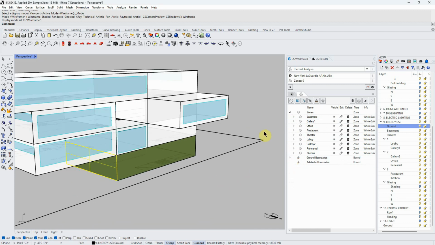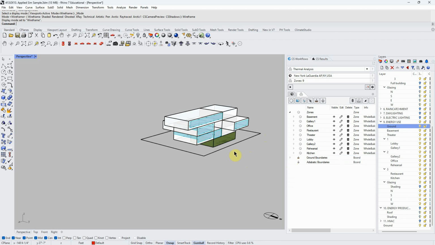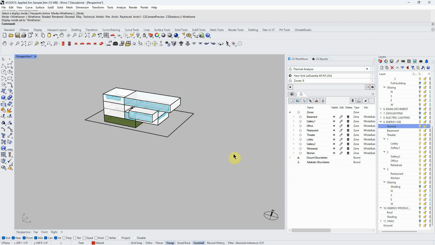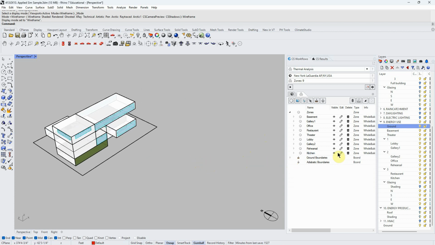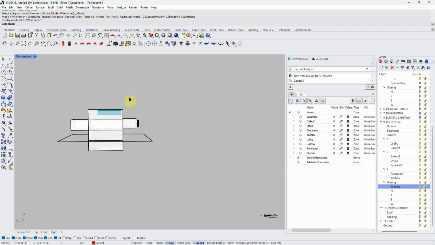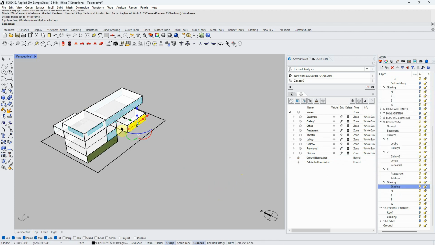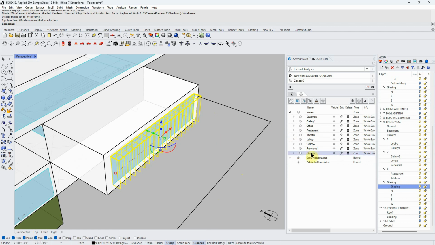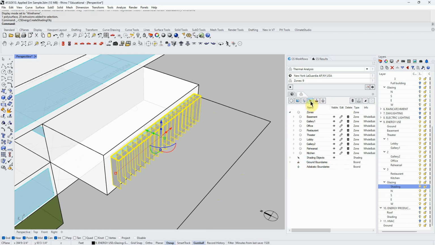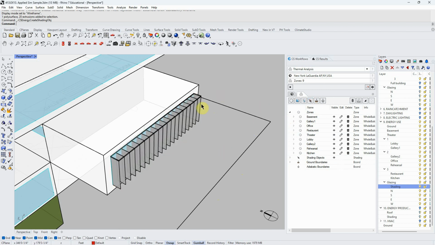And the last thing I would need to add in this case would be shading. And I have a couple kinds of shading. For one, I have the shading in front of the south facade. So I'm going to need to turn that into shading. So I select it and come to here, no here, sorry. And we can see that it's been chosen.